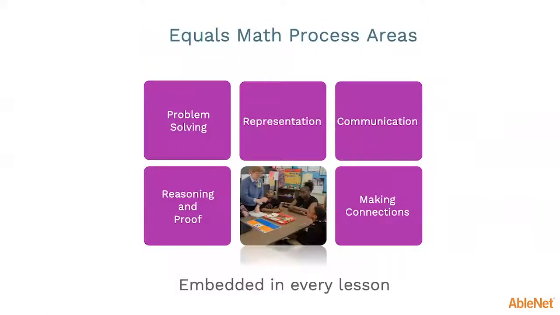The last two process areas, problem solving and reasoning and proof. For problem solving, this is really a culmination of communications, representations, and connections. Now, typically it is expected that a math student can pull all of this together and come up with ideas for how to solve a problem. That may happen for students with disabilities, but oftentimes it does not. And good instruction is providing a way for those students to learn what it means to solve a problem with the right amount of support that allows them to think as independently as possible. Differentiation is, of course, going to support this in happening.